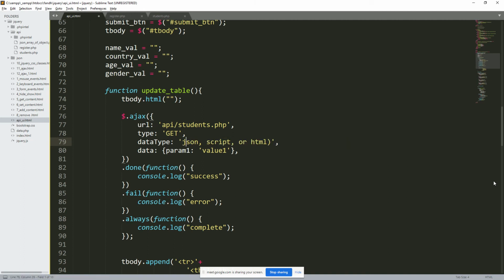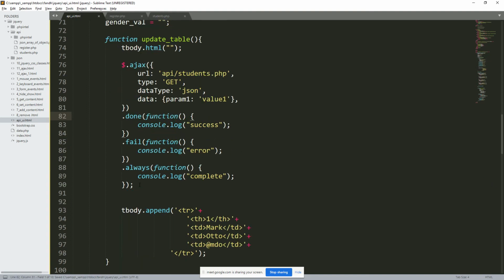I'm expecting JSON, and then I'll come here on success, and here on fail, I'll just alert, I say failed to get students list. Okay, that's on fail. Then on always, I remove it, I'm not interested in it.